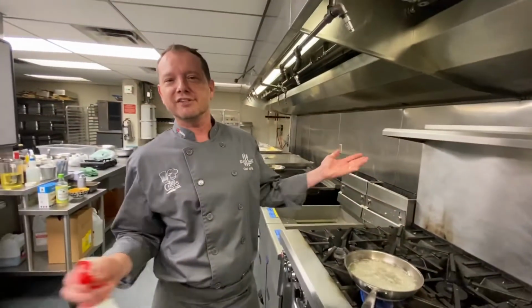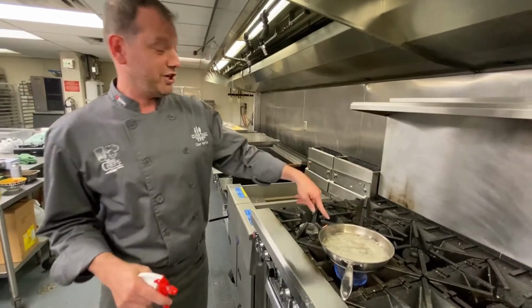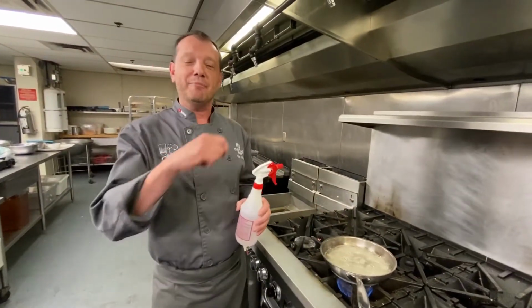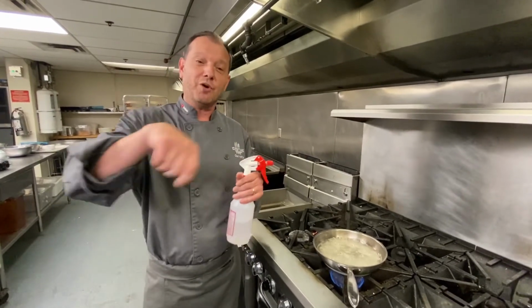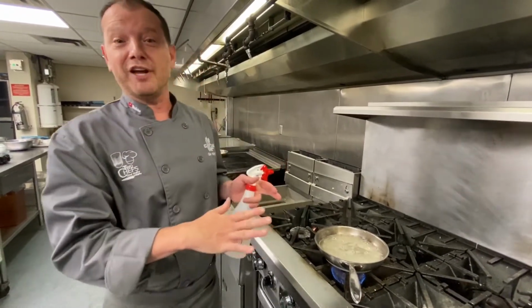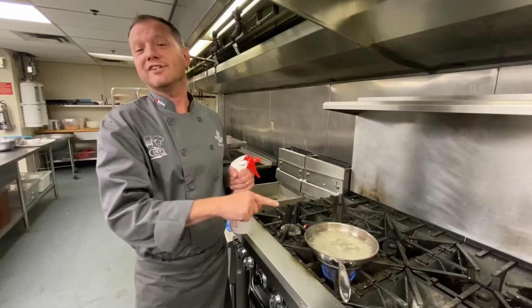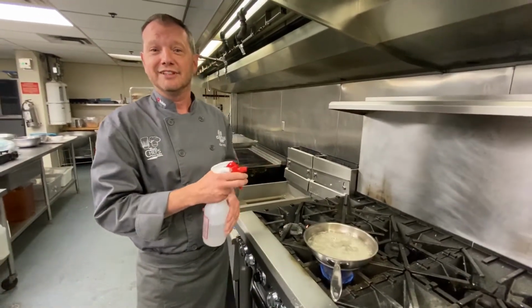Caramel sugar. It's cooked sugar. But what you want to do is add water to your sugar, just enough water so that you can make a paste. But you want to stir it before it goes on the flame. As soon as it's on that flame, you can't touch it because as soon as you touch it, it'll crystallize on you. Should we show them what happens? And what we don't want to do?